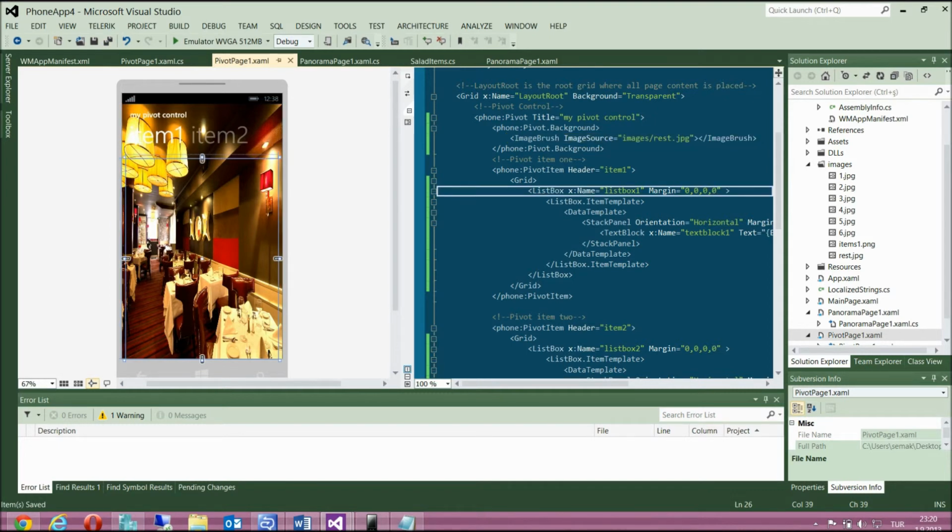Okay, today we talked about pivot items, why you can choose pivot items or panorama items, which situations require these controls, and how you can use these controls in your application.